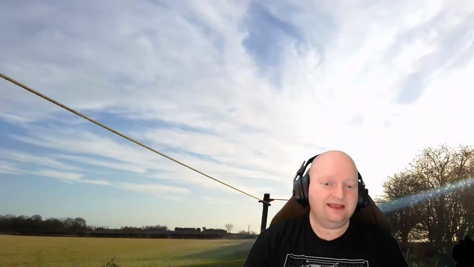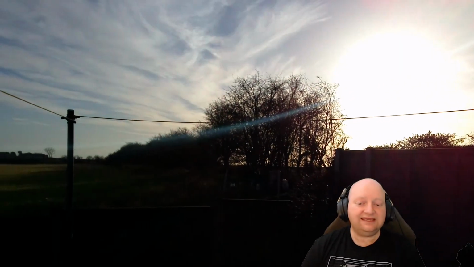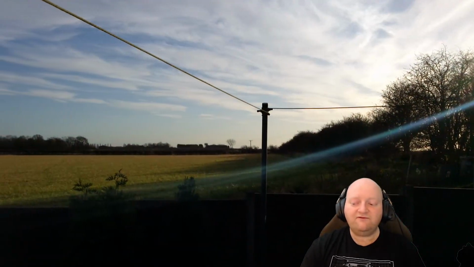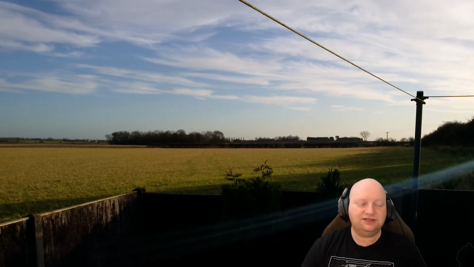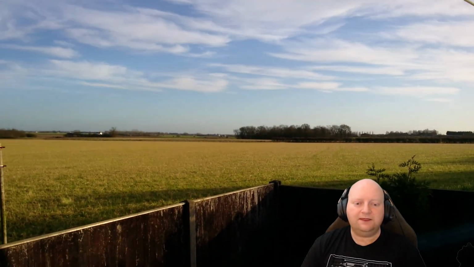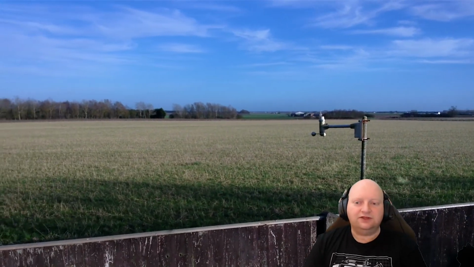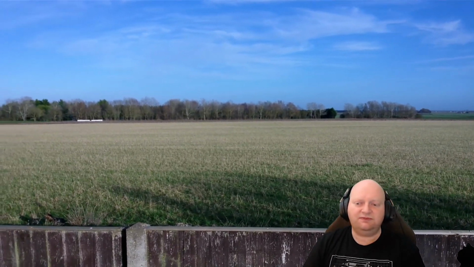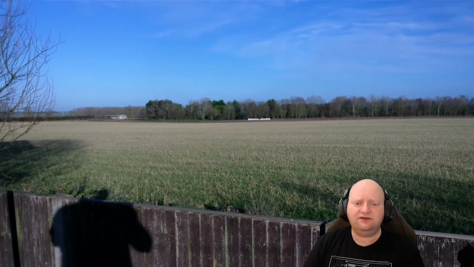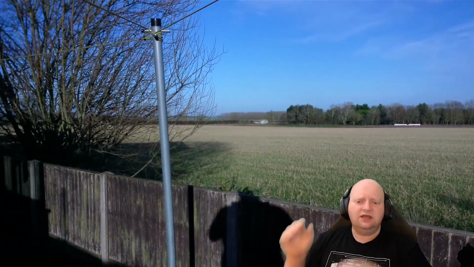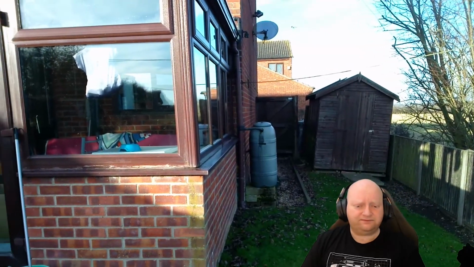This is a small village in Lincolnshire that I live in, and I think you'll agree that the view is, let's go with, very, very nice. I just adore the view. This is from the back garden, just looking out into the distance. It's about 10 miles to the nearest visible location over in that distance. The tree lines are about a mile away. So, yeah, it's a very, very nice view.